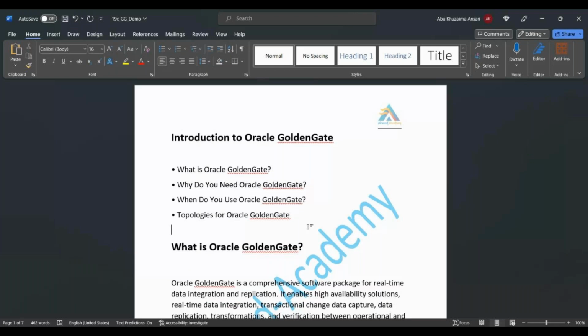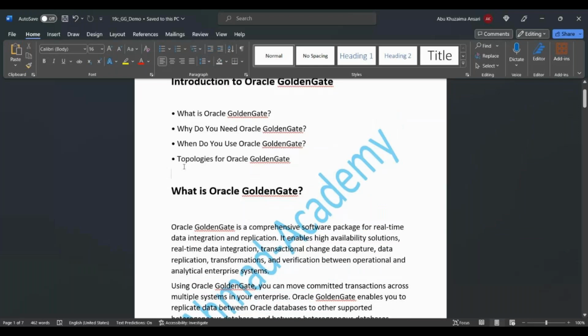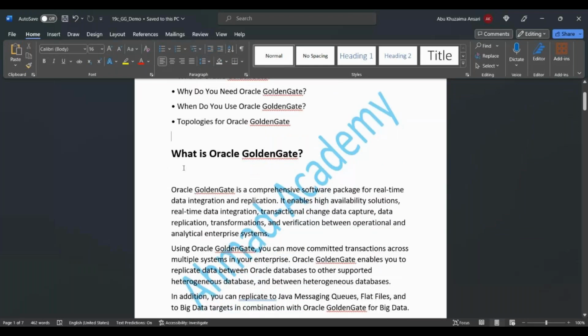So basically, we know that Oracle Golden Gate is a software package for real-time data integration and replication, and it provides high availability solutions and real-time data integration. In that, it will do transactional change data capture, then data replication, then transformation and verification between operational and analytical enterprise systems.